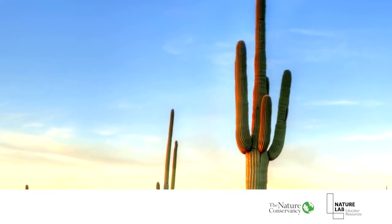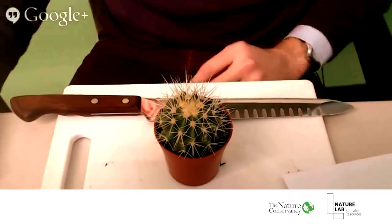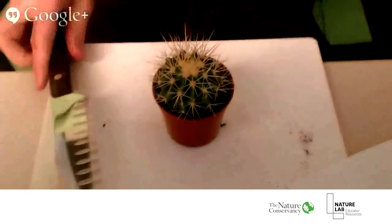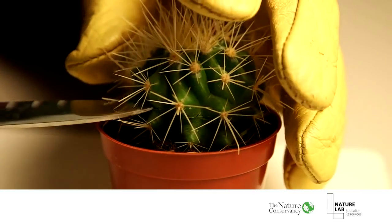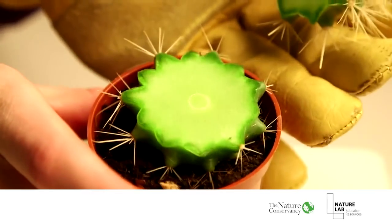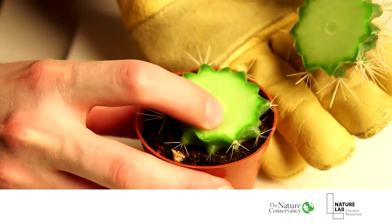That's really amazing, Kari. So I want to show you something cool here. We're now going to take a look inside a cactus so you can see what a magnificent water storage unit it is. Take a look at what I got here. This is a barrel cactus. It's a type of cactus you can find in many garden stores, but it stores water just like the larger saguaro cactus. So what I'm going to do is take my knife here and slice the cactus in half so that we can take a look at it. All right, here we go. And there it is. There is the inside of a cactus. You can see that this area here looks kind of damp and spongy.